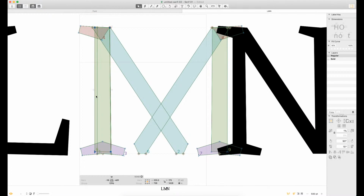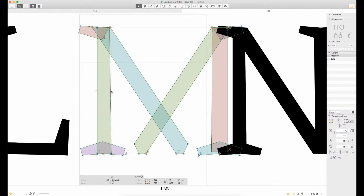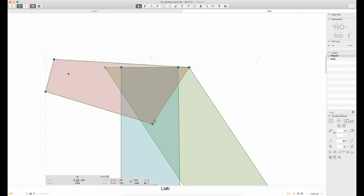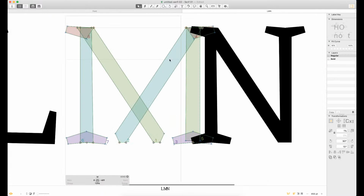But right now I'm just focusing on getting some stroke stuff set up here. Actually jumping back to the N, I'm going to borrow some parts, because what I realized was I want the thinner stem on that side, which is probably going to work a lot better. And then on this side where the stem goes down, obviously that's going to be a little bit thicker. So let's try and get some of this lined up here. And I'm just going to mimic this top part. So I think that looks a little bit better now.